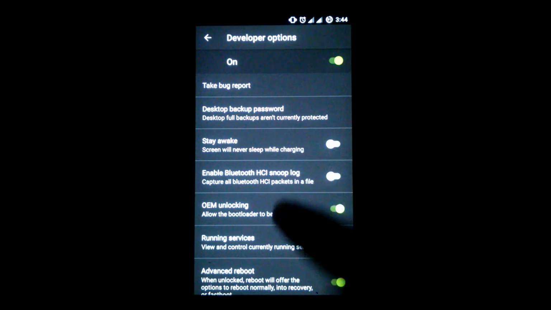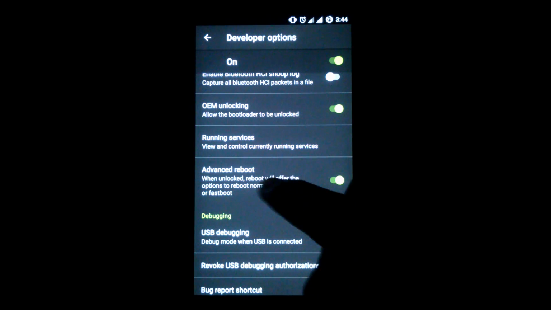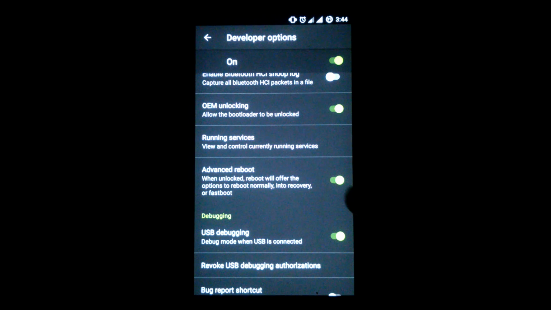Then we have to click on OEM unlocking, Advanced reboot and USB debugging. This OEM unlocking will help us in unlocking our bootloader. Advanced reboot will help us in going to our recovery, and USB debugging mode will help us install recovery through our computer. So let's start.